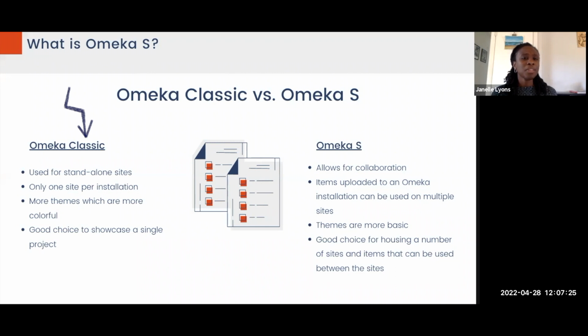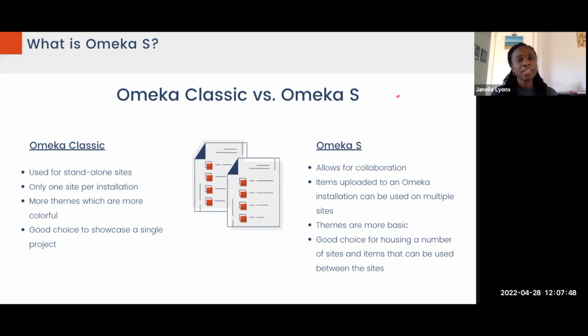But overall, it's really a good opportunity to showcase a single project. So if you don't see yourself using items that you have put on this classic installation for other sites, if you really just have one particular project you want to showcase and don't foresee using Omeka in the future at all, classic would be a good option.